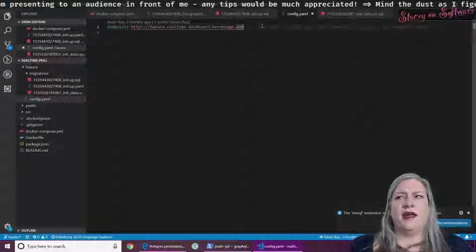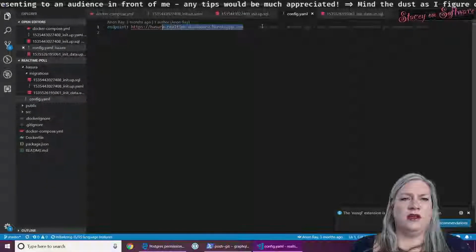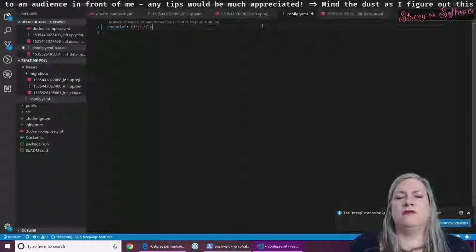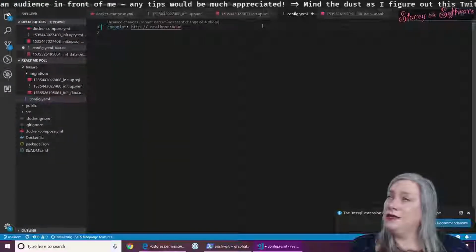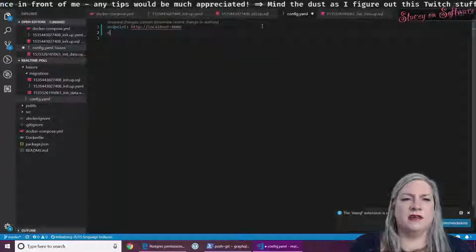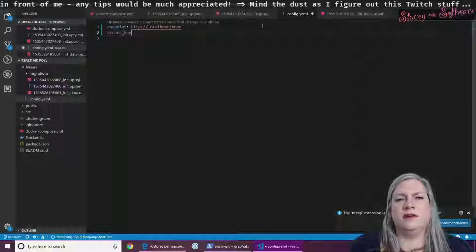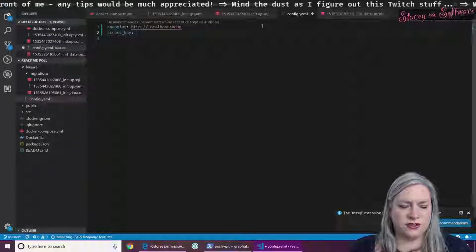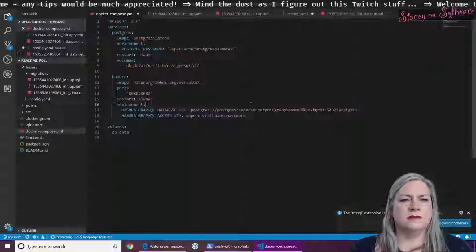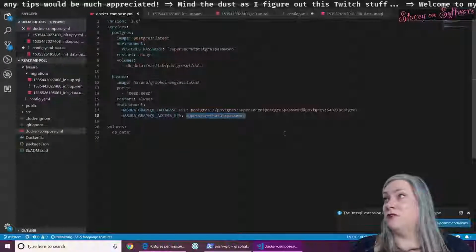For that, I have to tell it that it can reach the Docker image at localhost 8080. And the other thing I need to tell it, because I'm trying to set up an access key for Hasura, is that super secret Hasura password.